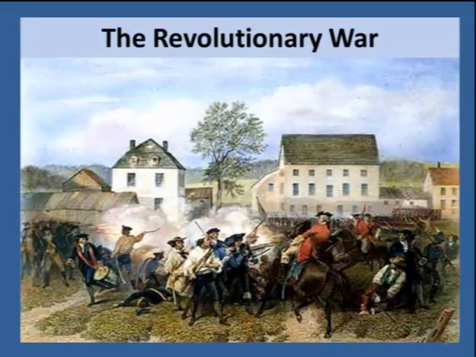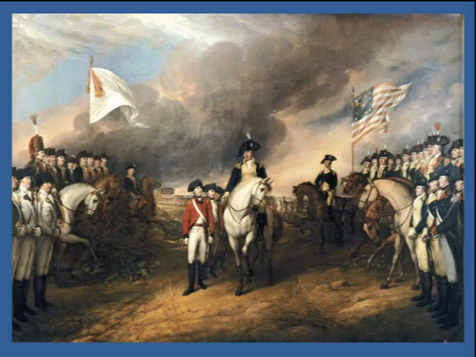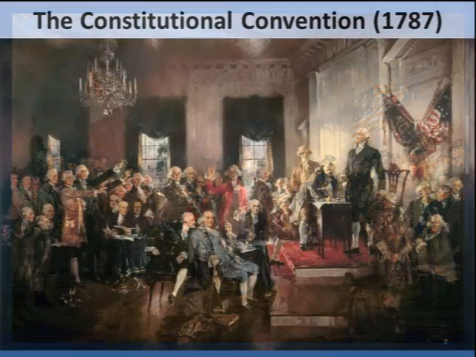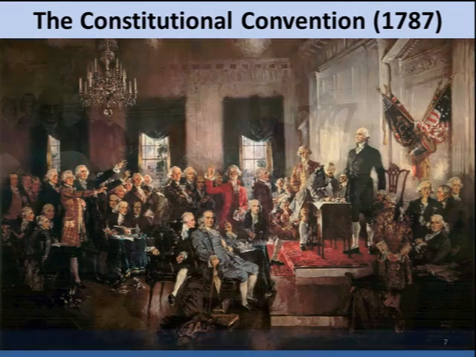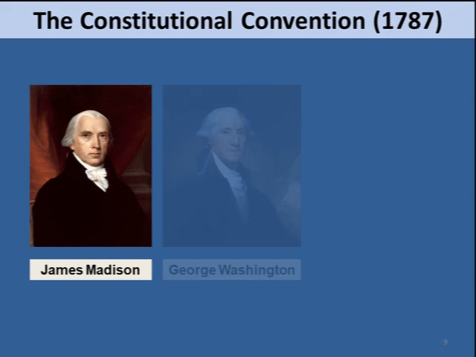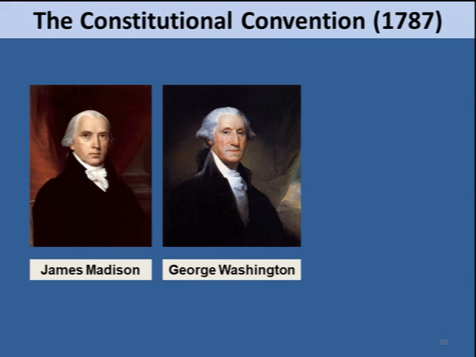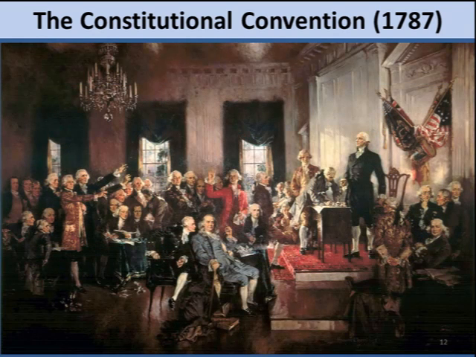During the Revolutionary War, it became clear that the United States needed to create a stronger government. After the war, in 1787, a convention was held in Philadelphia to decide what kind of government would be formed. For 5 months, many founding fathers, including James Madison, George Washington, and the convention's oldest member, Benjamin Franklin, debated and wrote the U.S. Constitution. This very important meeting is now known as the Constitutional Convention.